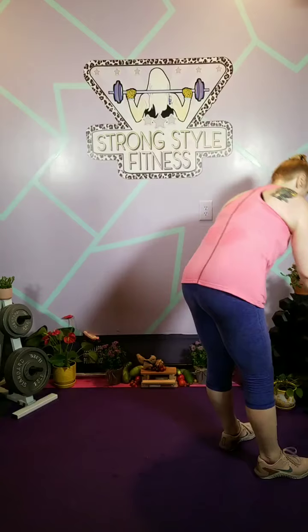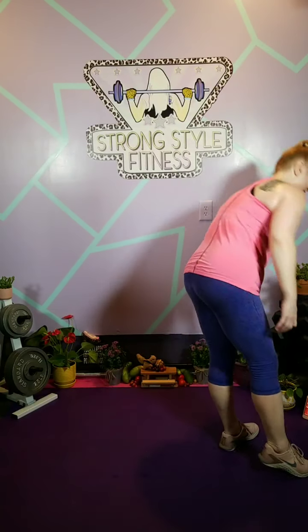So guys, we're going to be on the floor. Our first exercise is a plank with an alternating knee, elbow to elbow. I'll show you real quick and then we'll start the timer. And in fact, since I'm going to be on the floor, I'm just going to go ahead and bring the timer down to the floor. That'll be nice and easy. So we're going to do plank, knee, elbow to elbow. So that's going to be a two-part movement.